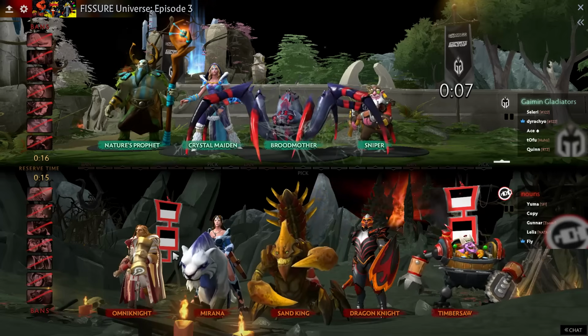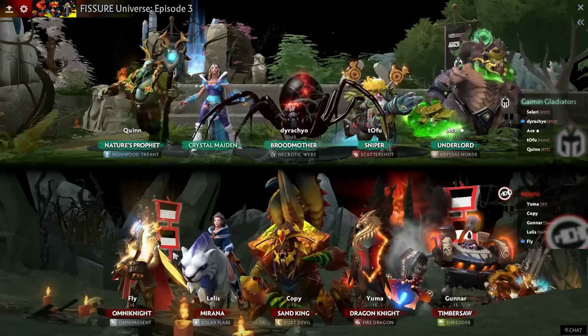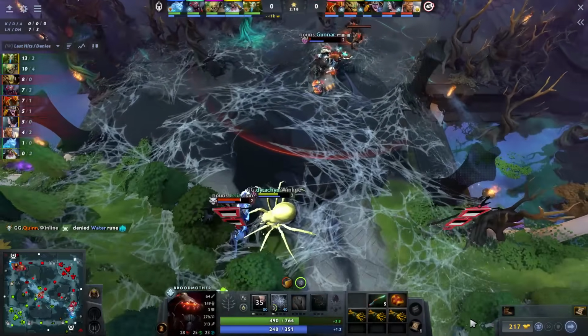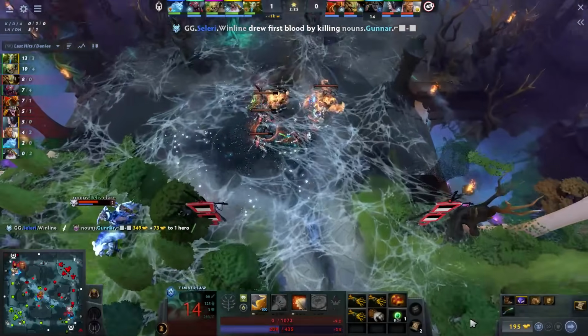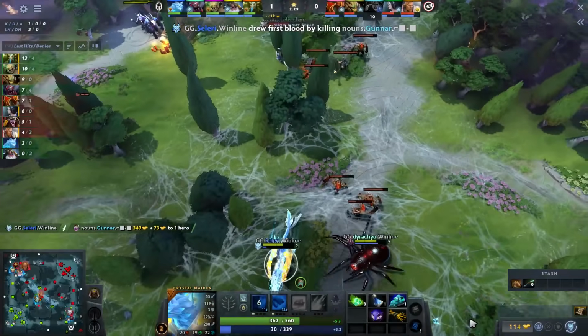Actually come out of the woodworks lately, and this Timbersaw, Sand King, Marana. Like, you are just going to take this reactive armor early, and you're not getting any efficiency out of it. And as a result, Gunnar is forced back to the tower on no HP at all. He's not really healing. Oh, Celery snipes him for the first blood.